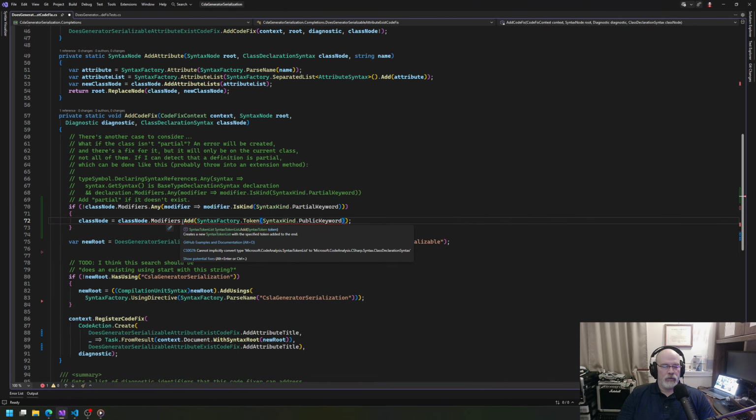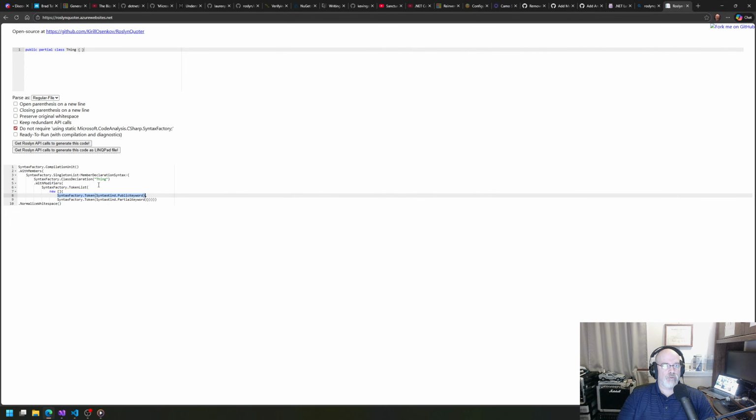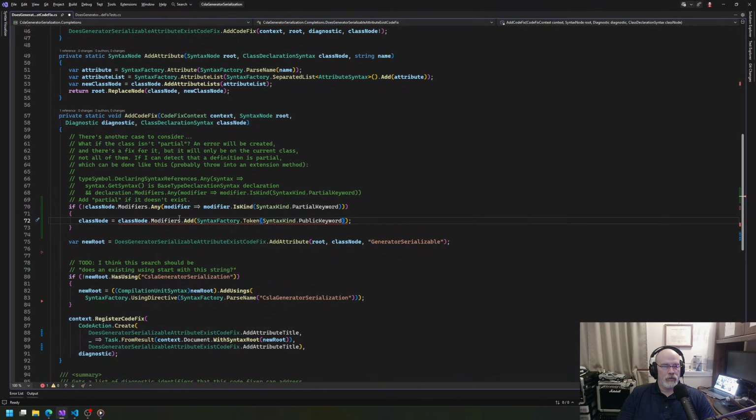Can add and convert. So what are we passing in here? Add syntax token.